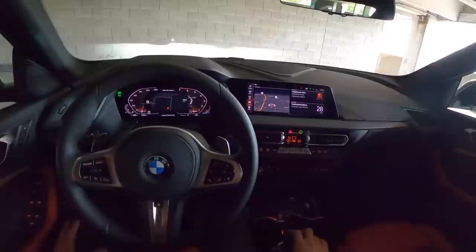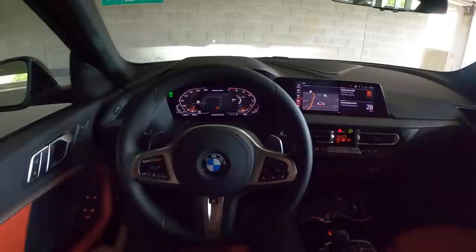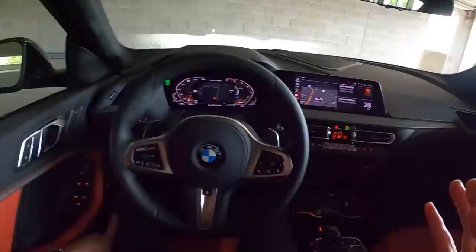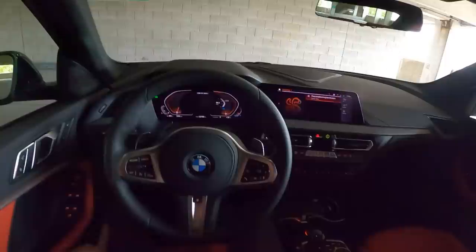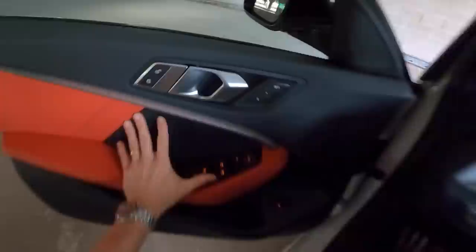This M235 is a little bit too touchy, not that refined, and for $51,000 — which is what this test car costs with the premium package — that's a lot of money. You could get a pretty nice 3 Series for that. When this car first came out there was a collective groan from the automotive enthusiast community about discontinuing the rear-wheel drive 2 Series, but they're not — this exists alongside the rear-wheel drive 2 Series, which is good. We'll also be doing more videos on this M235 on the Winding Roads YouTube channel, including a sound test and POV night drive showcasing more of the ambient lighting.